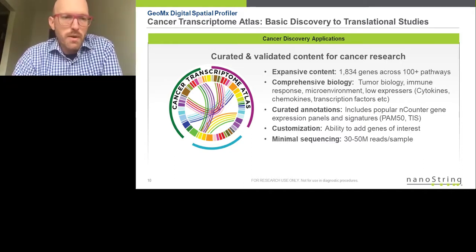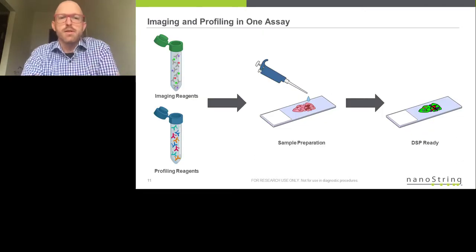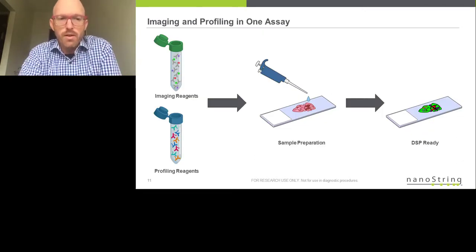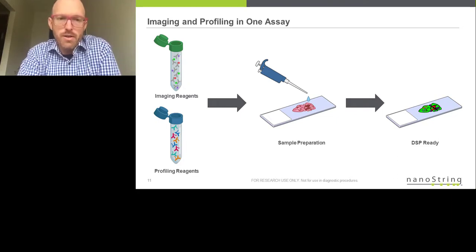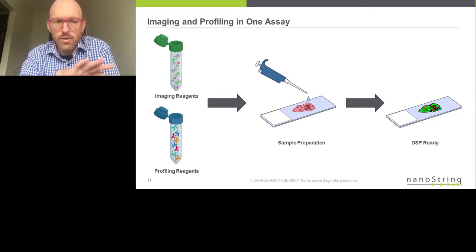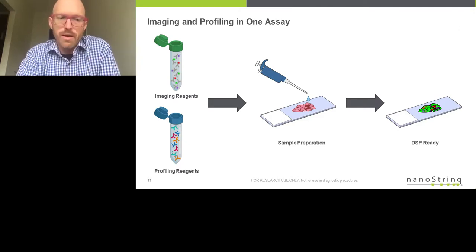So just to review, you'll take your section and you'll stain it with imaging reagents, which is an important part of the ROI selection strategy. These are fluorescently labeled antibodies, or they can be ISH probes. RNAscope is compatible with our platform. And then you'll also use our profiling reagents. So those are either the protein panels or the RNA probes, the CTA in this case, the Cancer Transcriptome Atlas.